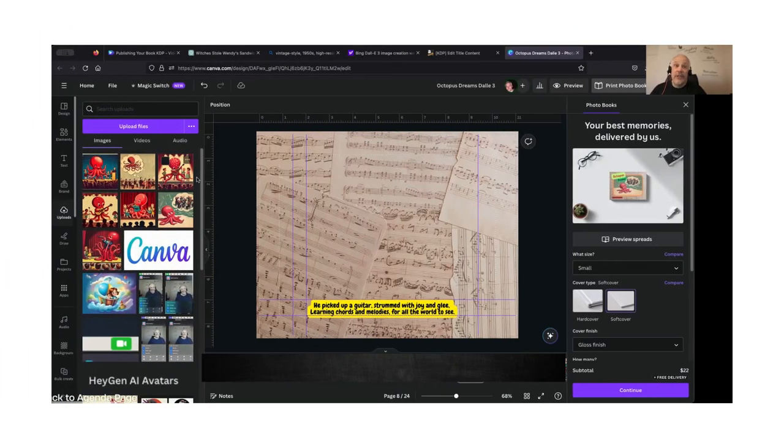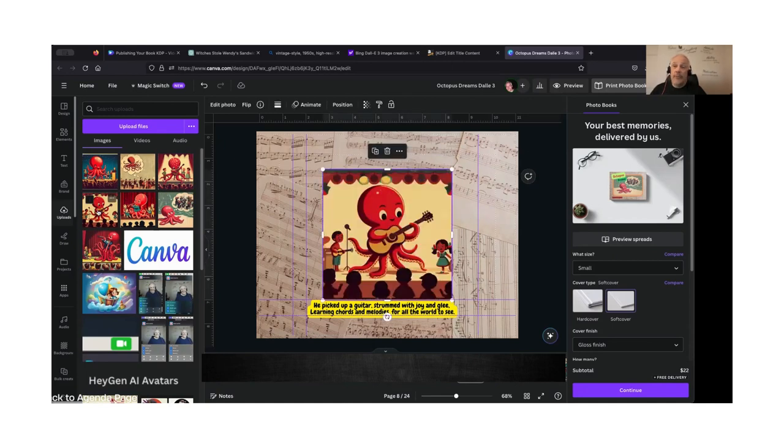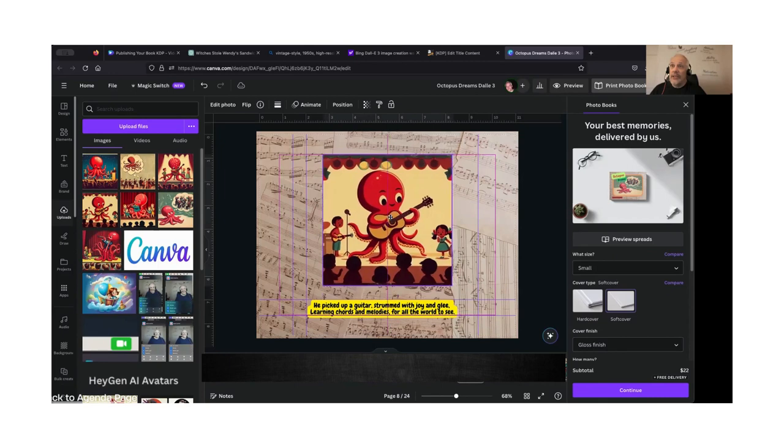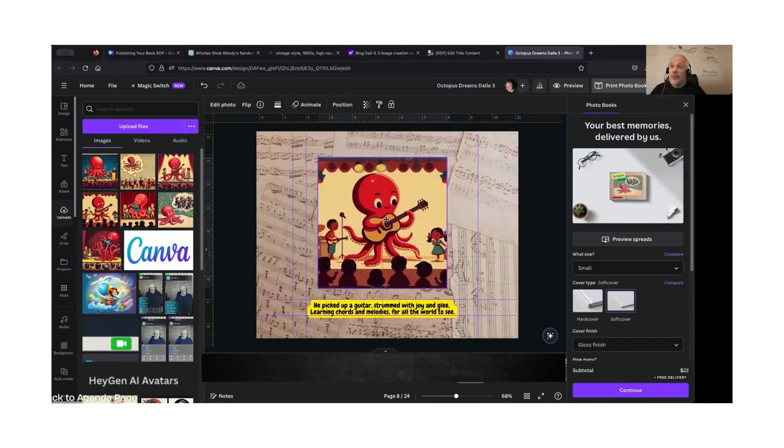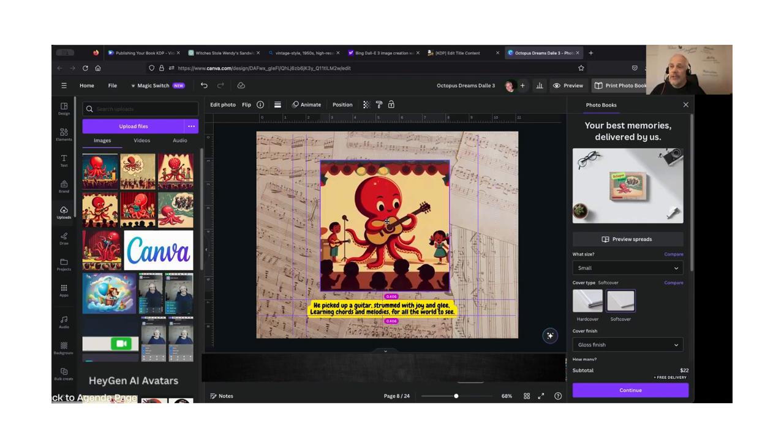So I have a series of images that I brought in from DALL-E 3, and I'm going to bring that one in right now so you can see what this can do. Now, I think this is a perfect composition, but you can see this is my border, where I can go up to my area where my picture can go to the margins.